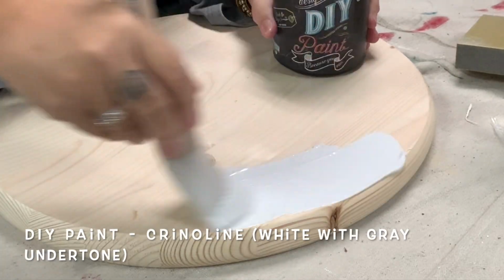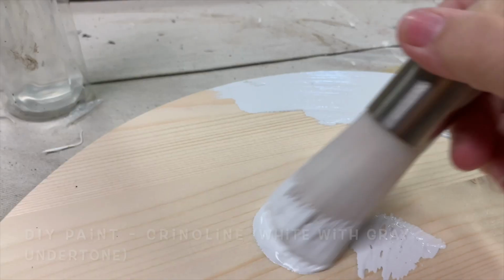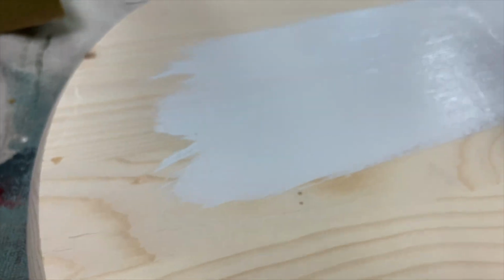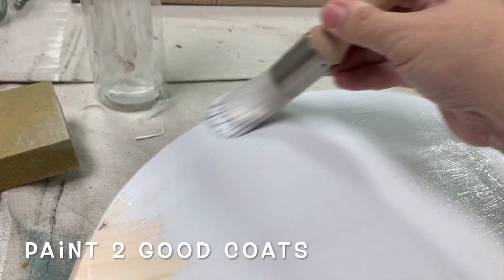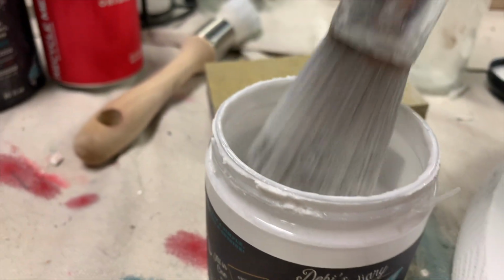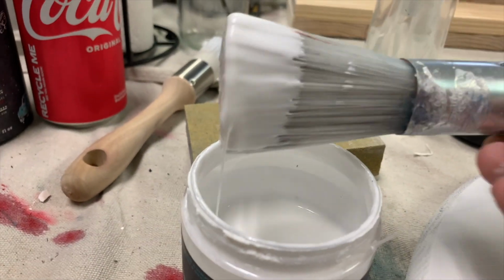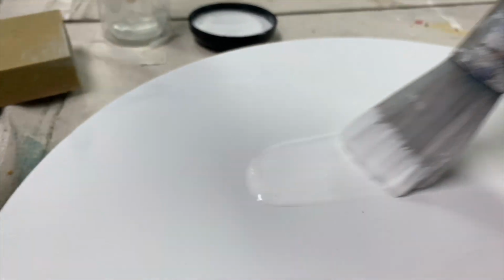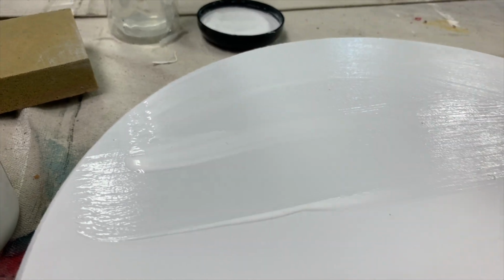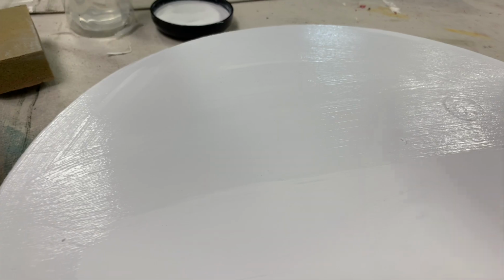I will primarily be using DIY paint today, and part of that is because I love the texture on raw wood, and since all three of my projects today are going to start off as raw wood, this is my paint of choice. After doing 2 solid coats, I'm going to give this a quick 1-layer top coat with DIY's Crystal Clear Chandelier Liquid Patina. And this is really to protect the white from the black that I'm about to put over it.